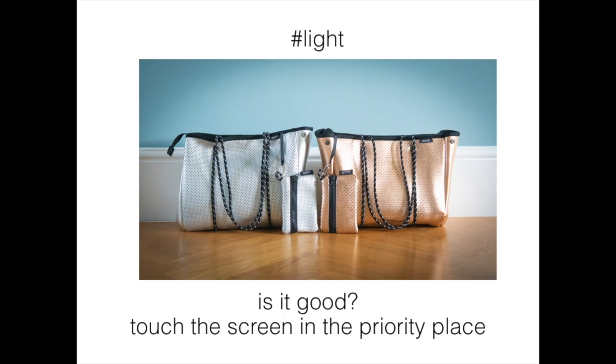Don't forget what I said about lighting. Touching the screen in different places before you actually take that frame means that you're controlling the sharpness and brightness of the shot. I've really simplified in this. In fact, I've got down on the ground. I've got down on the floor to do this one. And I've really had to think about how neat everything is. Again, you might like things to be free-flowing and fluid, and that's good, but I'd always advise taking a neat picture, then maybe a messy one.